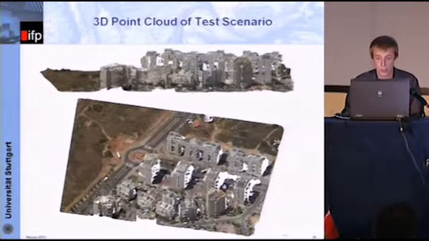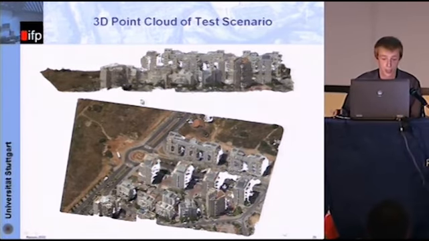Okay, so I want to show the final point clouds on this data set. As you can see, few outliers are contained, so this is really a raw point cloud, with no filtering after the matching process and depth fusion.